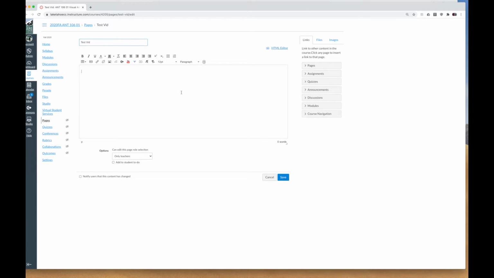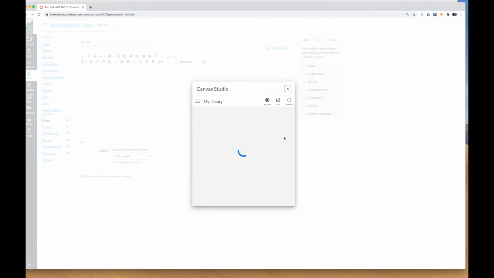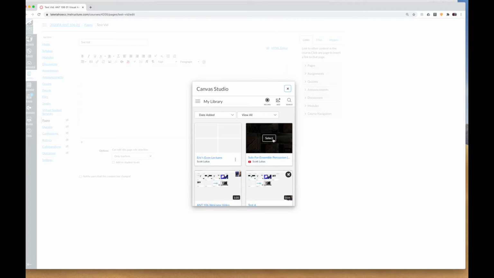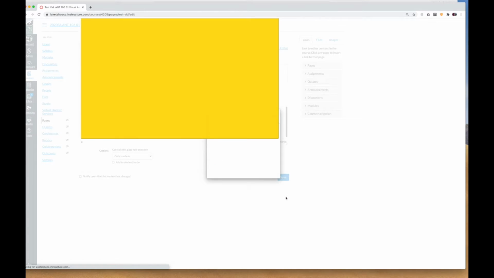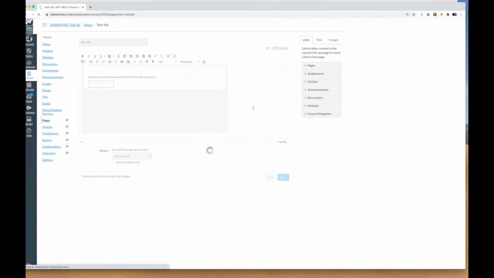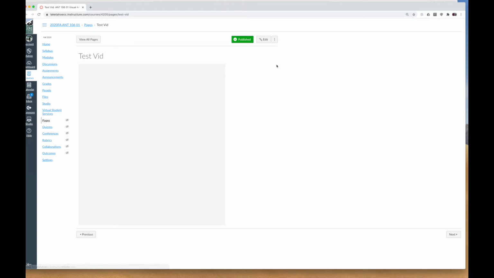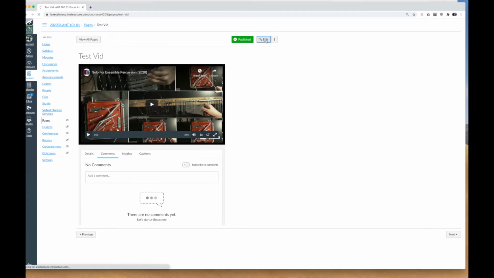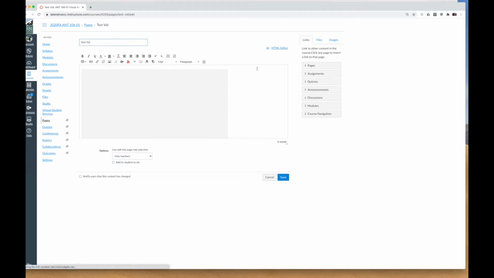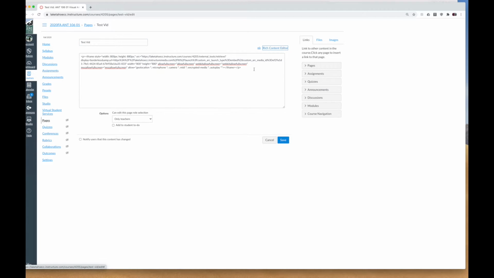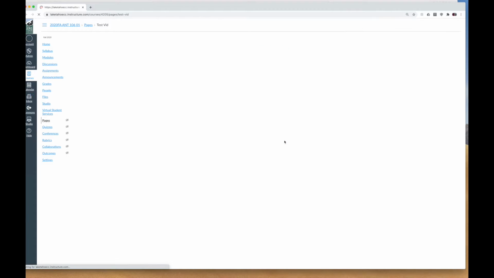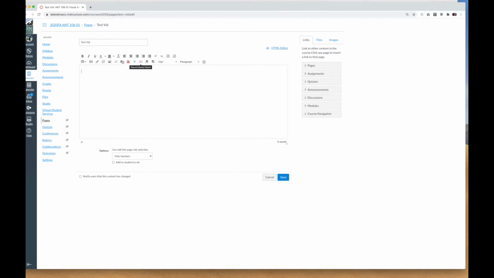Now, the other method will also work, and that is the method we had to use in Safari, which is the delete HTML code. So we'll do this one more time. We'll hit save. The video will appear. If I want to delete it using the HTML editor, I'm in rich content, just click on HTML. You could select all, delete that, and all that information is gone, the embedding of the video. So it is your choice in terms of how to do this.